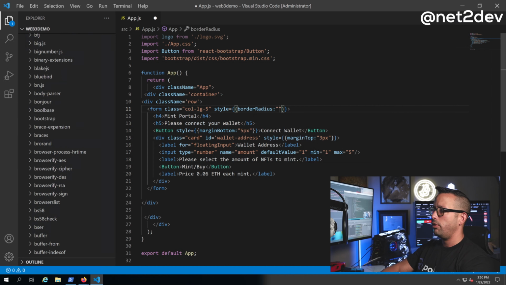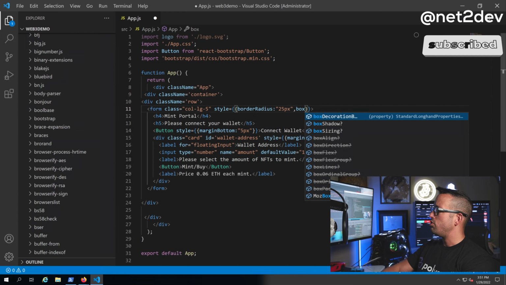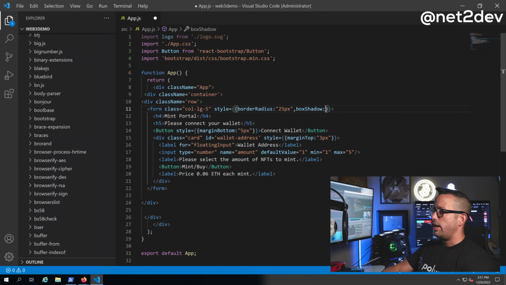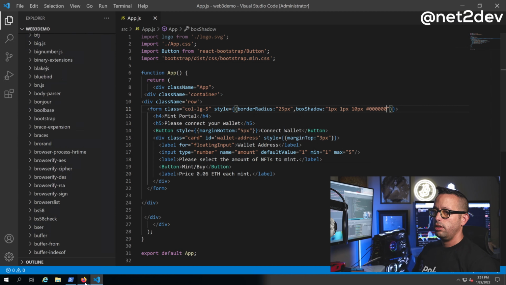And we're gonna say, well, let's do 25. And let's also do a box shadow. And this box shadow will be 1 pixel, 10. And let's add some color. In this case will be all white, or you know what, all black. 3, 6. This is hexadecimal.